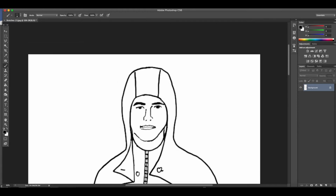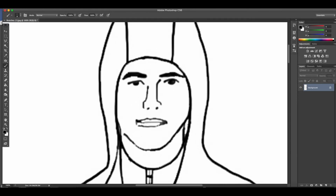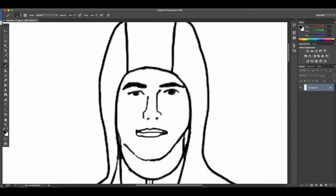There we go. So I'm just going to look for anything. His lips, for example. Make sure that's filled in. And make sure your lines are dark. This might not even be quite dark enough for what I need it to do. So I'm just going to kind of trace this. And you can invert, or, you won't have to do this if you're careful when you trace the first time and get a good scan. And like I did, I was rushing this.